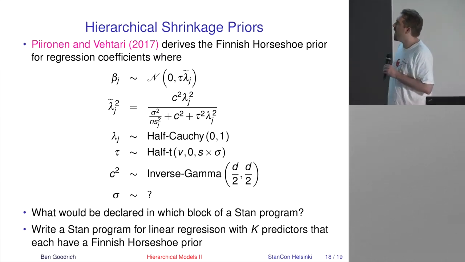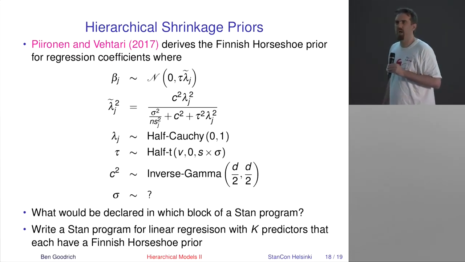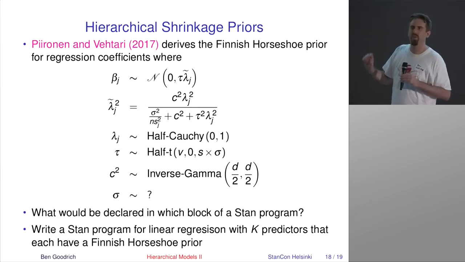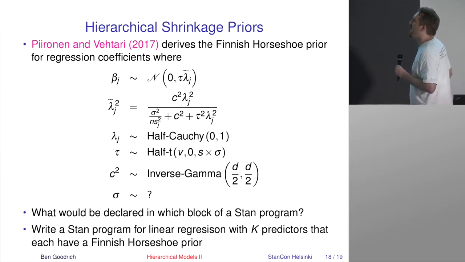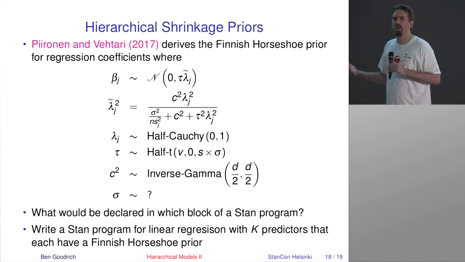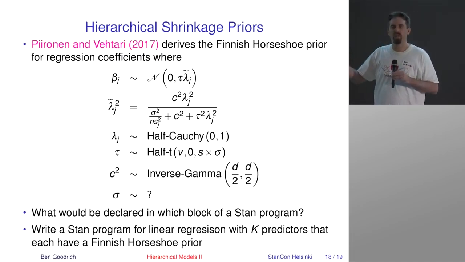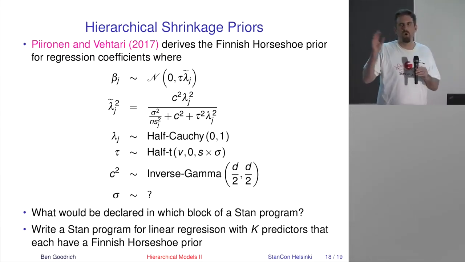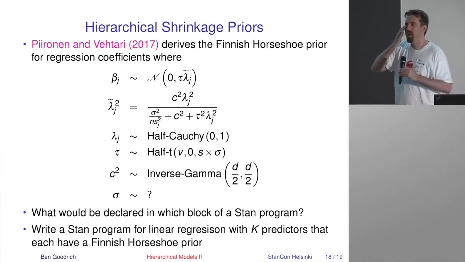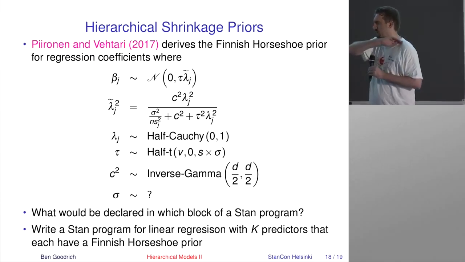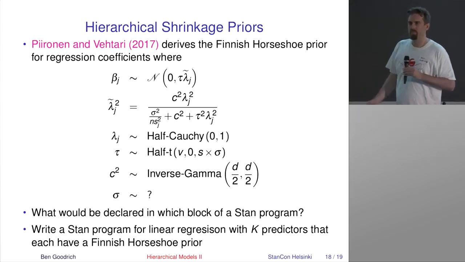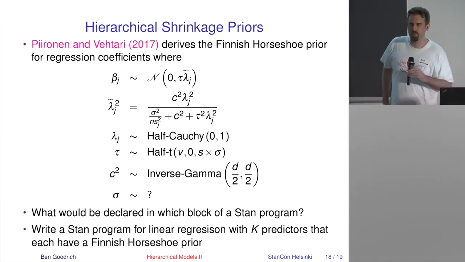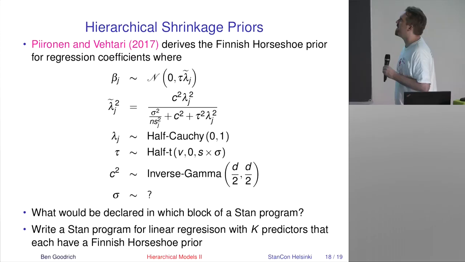And it might, at this point, not be too surprising to say, well, you should use hierarchical structures to reflect that belief that a lot of people have about regression coefficients, particularly when dealing with a lot of predictors, like in a genomics situation where you only think a handful of these have a noticeable effect, and there's a million other genes or something like that that have no effect on your susceptibility to some hereditary disease.